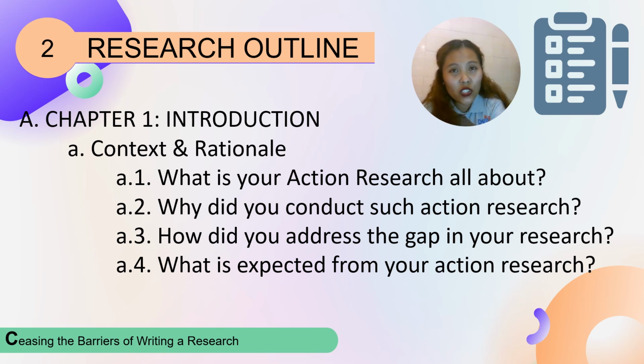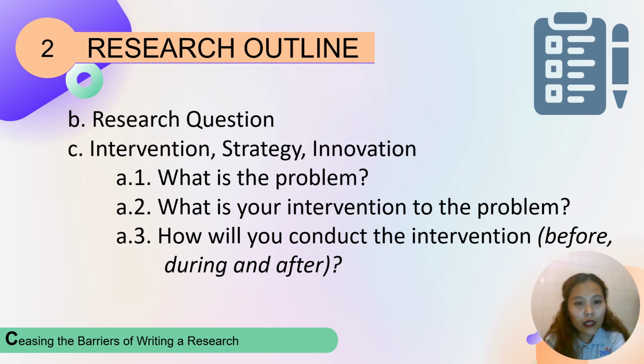What is your action research all about? Next is what is the problem in your research? Next is how are you going to address the gap or the problem in your research, and how is it useful in your school or to your colleagues? The next part of the introduction is the research question. So this is interesting because action research again is much easier than the basic research.